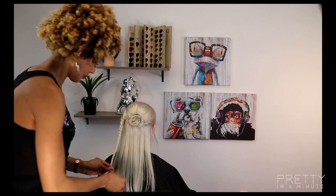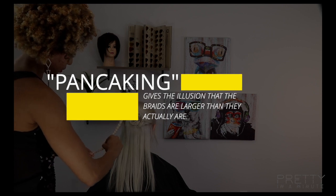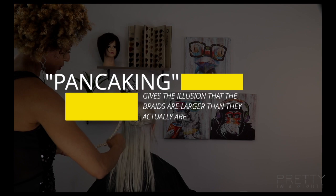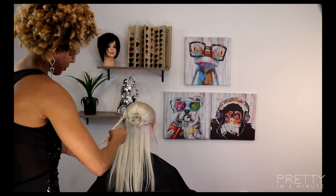3-strand braid. And now we're going to pancake. You're going to hear me using that word a lot, pancake, right? So we're going to expand the braid so that it has some fullness, so that her rows can look really beautiful. And we're holding the tip of the braid.